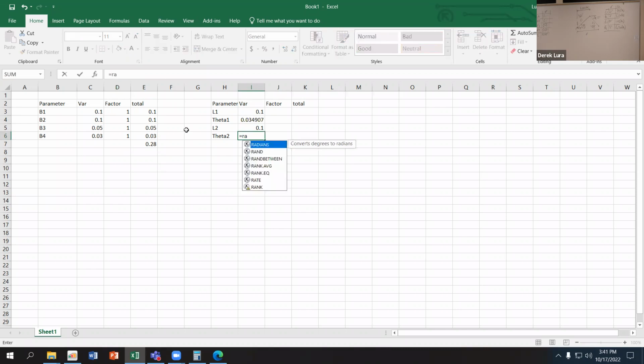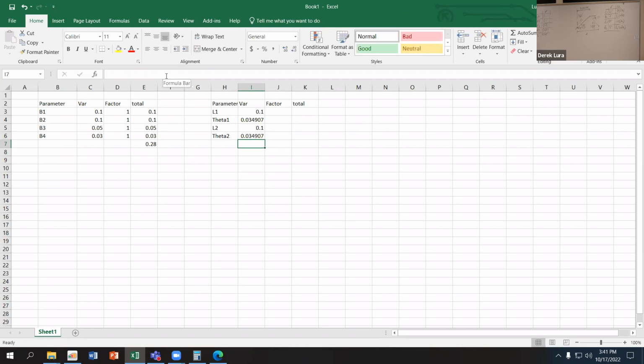Equal radians 2. That's because if we ever do any multiplication of terms, a lot of computer programming languages are going to use an angle in terms of radians as the default. So if I say equal to sine of an angle, the number input to that needs to be in radians. I don't know if there's a sine D. There's not a sine D in Excel.